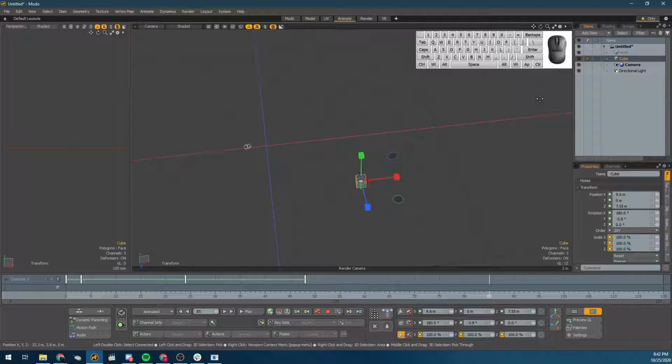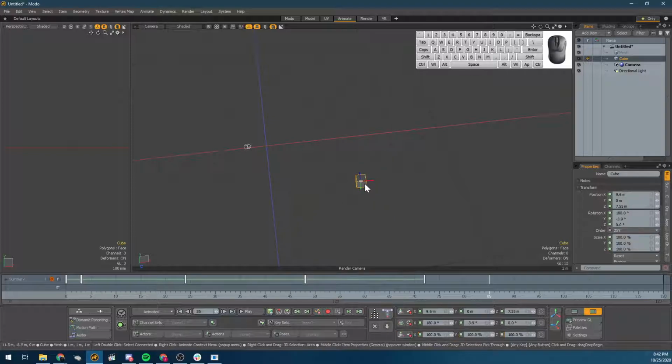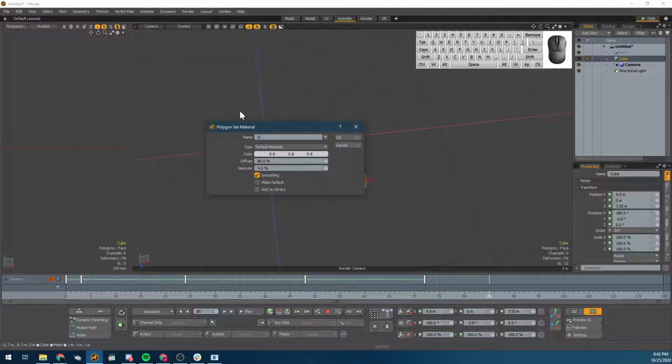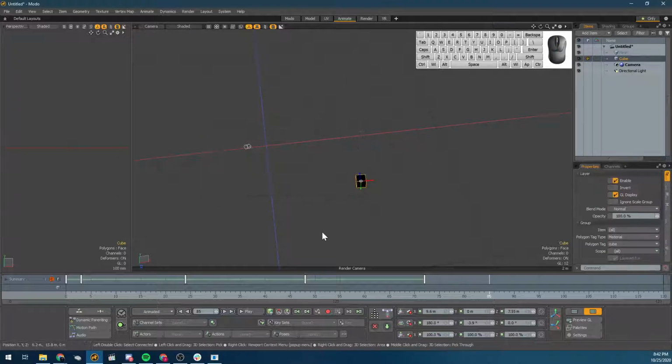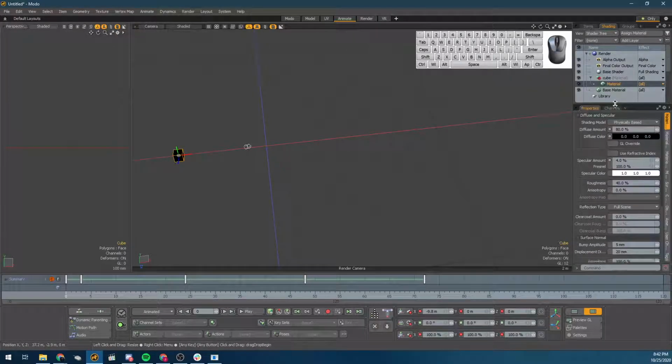Now I'm going to get into a couple more advanced things in the next video. However, keep in mind that any value that you have in MODO that has these dots next to it can be animated. So for example, and we'll do more of these later, if I hit M to create a material on this, and I make the material black, I can go to that material under my shading options, select that material, and I have my color here, and the color has a dot next to it, right?